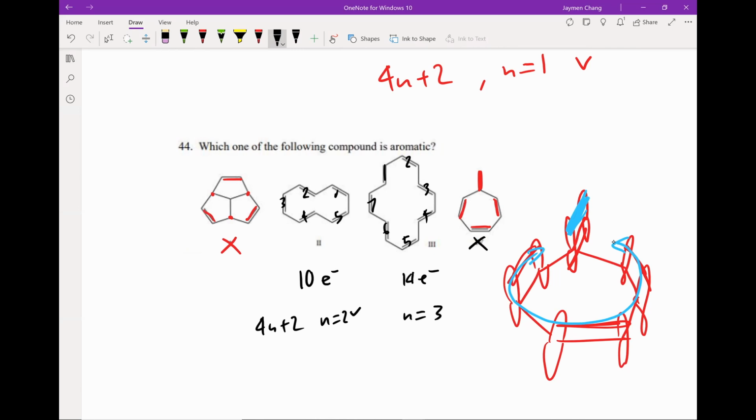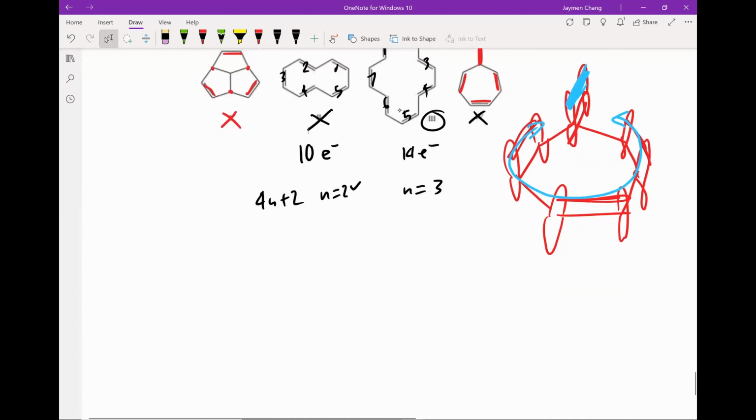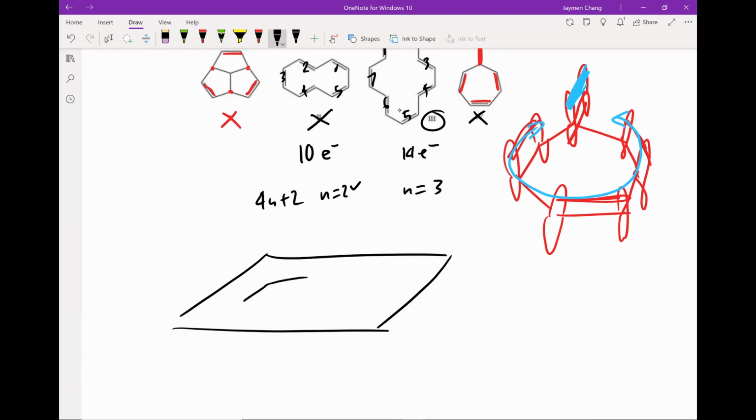However, there is one caveat to this, which is very tricky. This is the aromatic one, this is not aromatic, okay? And you might be wondering, that's really weird. This follows all of the rules, so why isn't it aromatic? Well, it's because there's one rule that it secretly doesn't follow. And what we're going to do is try to draw it out on a page here.